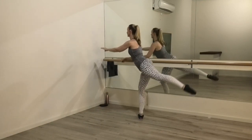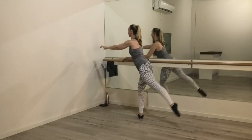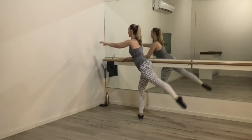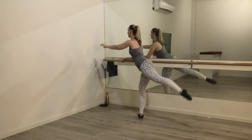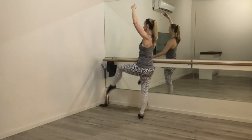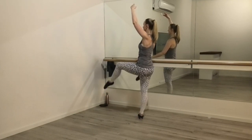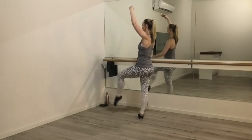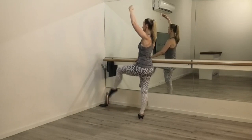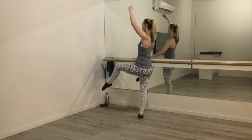Arabesque at the back, bend the standing leg. Pulse, lift, lift, lift, lift. Four, three, brush it forward again. Last round, bent front leg, straight standing leg. Lift, lift. Eight more to finish, lift, lift, lift, lift. Last four, three, two, and one.